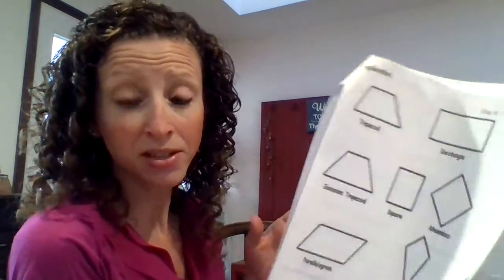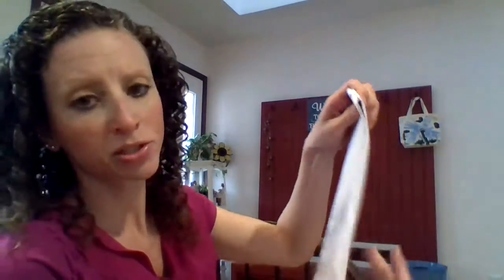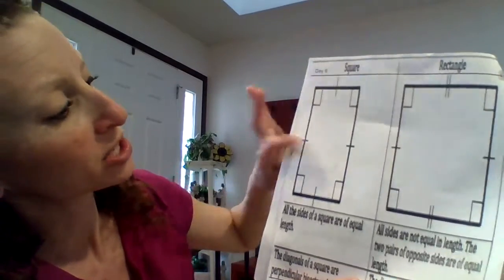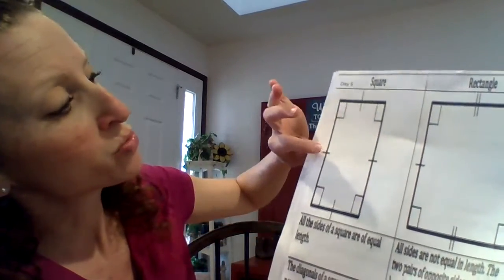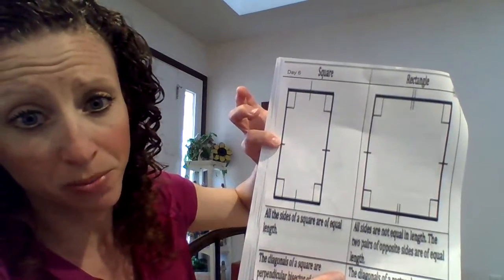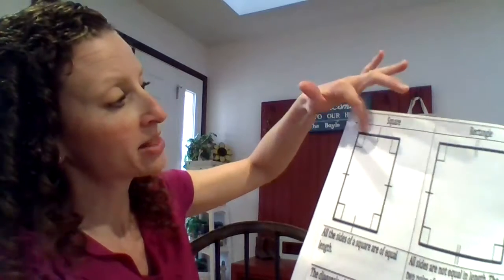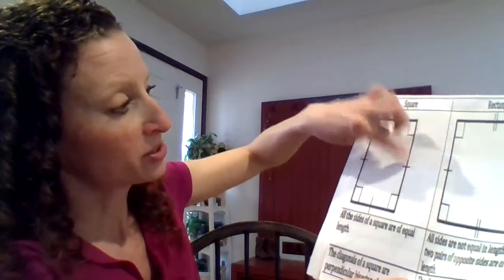So today when you go to do your problem set, I want you to take a look. You've already labeled all of this, okay? So remember, when you do this kind of stuff, this helps you when you go to do the lesson, okay? Now on this page, this actually shows you exactly what we just did on that other page, okay? So I have a rectangle and a square here, okay? And actually, I think they both look like rectangles. This one was a square, but it got stretched when it got put on the paper, okay? And what we did was we labeled the sides, okay? And then we labeled the square corners, okay? So they have their sides labeled, and then you can see where they're square, all right?